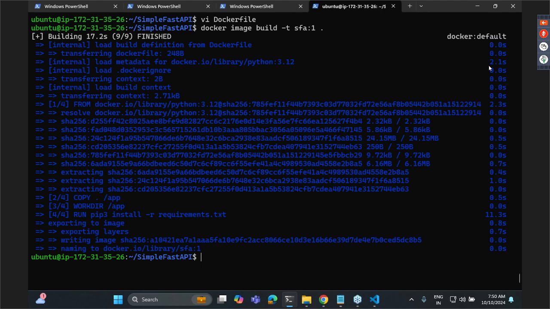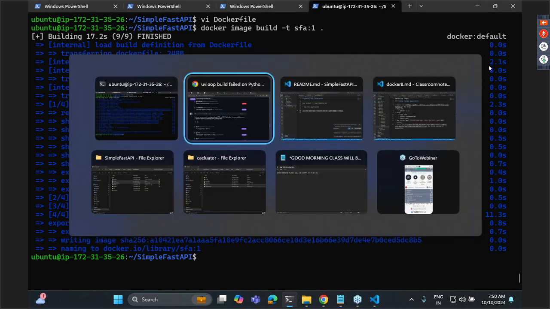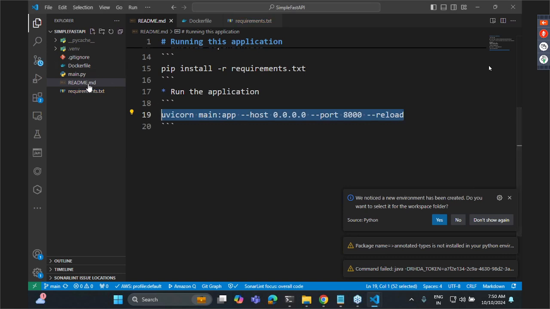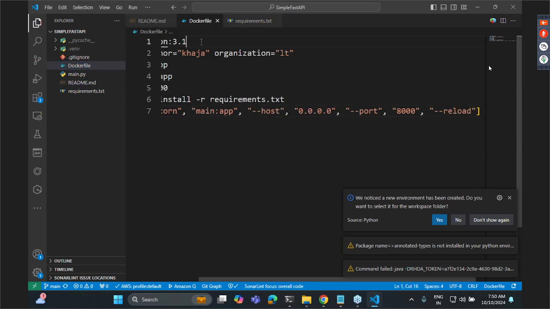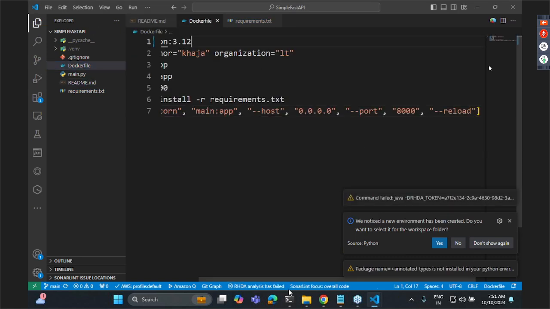It is a version problem with 3.13. So I'm not going to fix it. So let me stick to 3.12. Okay.